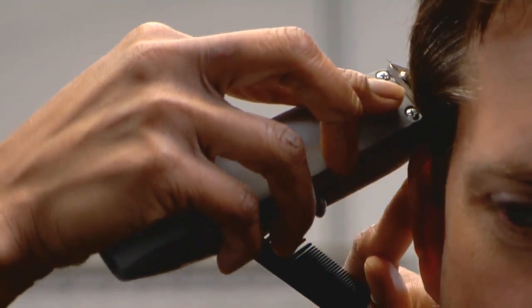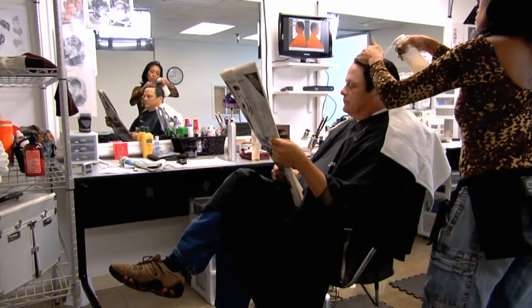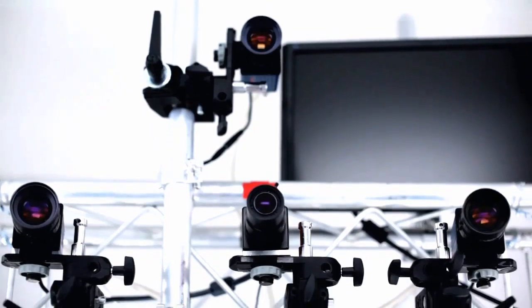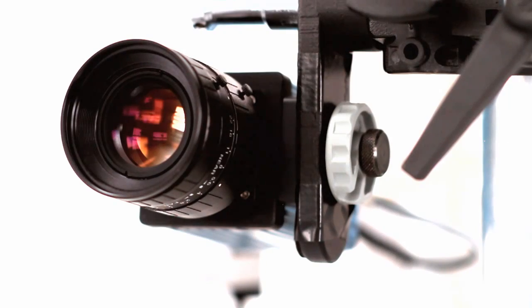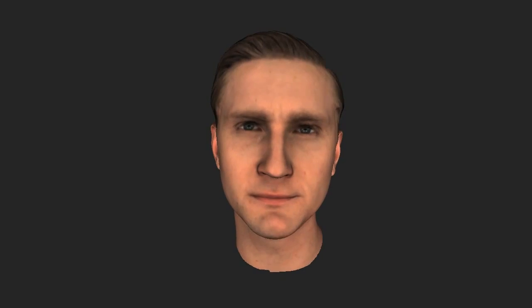Then we'd move over to this studio where an actor would typically go into makeup in the morning and then they'd have their hair done in a 1940s hairstyle. Then they'd come into a room and sit in the seat behind me, and what the rig does is capture a volume around them. You've got cameras not only around, but also looking upward and downward as well. So any kind of movement is going to cut out some of the information. And they deliver their lines, and as they talk, they get processed and turned into 3D.